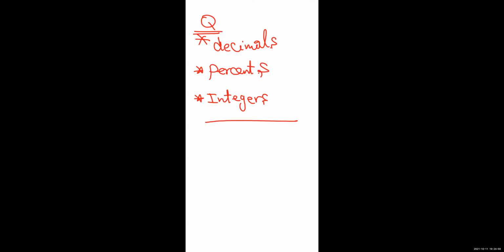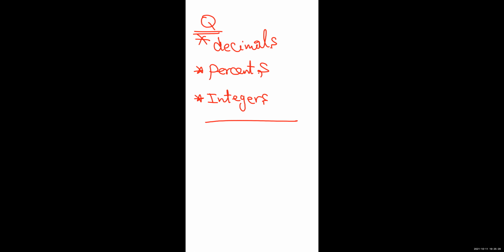Can we say all of the numbers are rational numbers? Actually, not all of the numbers are rational. Can we say all the numbers are rational numbers except zero? No. First, it's not correct to say that all the numbers are rational, because there are irrational numbers. And this is number one.